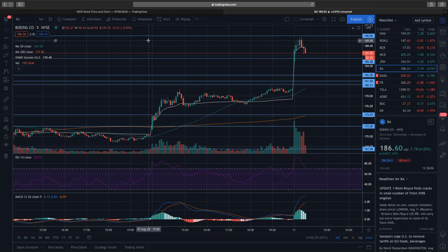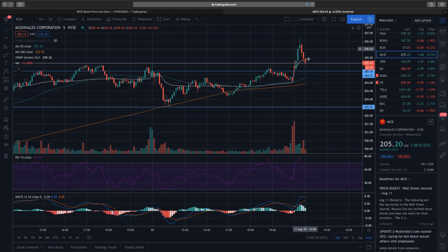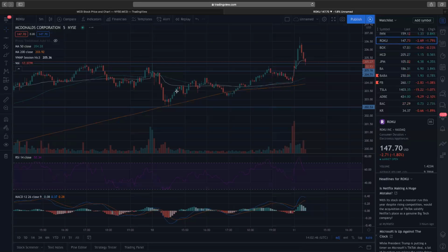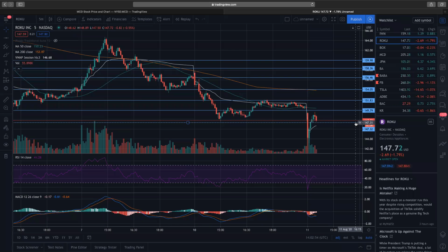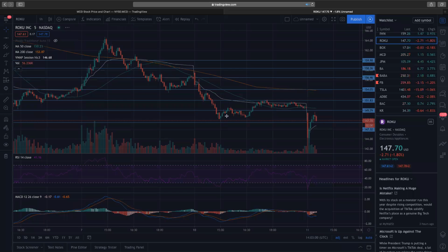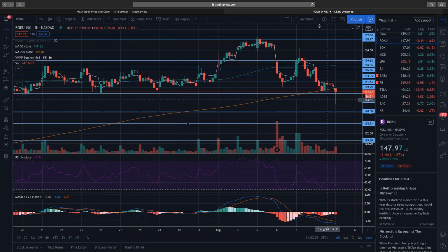A range trade, Nader, is basically, so what we just did on McDanks is a momentum trade, right? So we played the break of a resistance level. Range trading is, for the most part, playing the bounces off of support or resistance, right? So Roku range trade. The reason why we would call this a range trade is because of the false breakout underneath this resistance here, I guess it would have been support at the time, and it looks like it's bounced off of it. And if you go to the hourly charts, we see a lot of bounces off of this area here on Roku. So we'd basically be playing a bounce off of it.